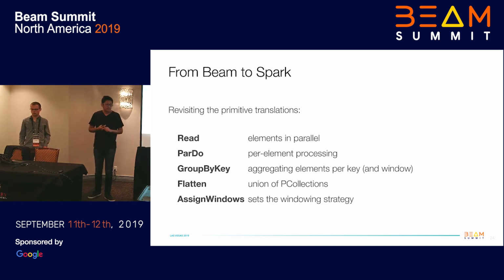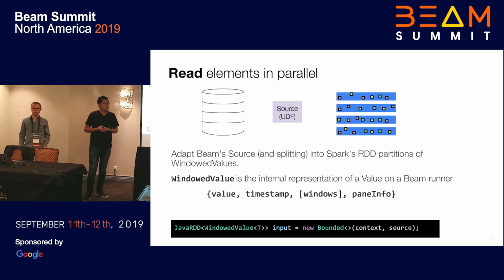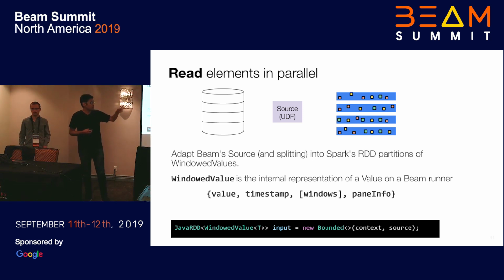So let's revisit the transforms that we said are primitive in the Beam model. We are going to see a little bit of how we get these into Spark in a Spark way. The first one is the read transform. The read transform allows us to read in parallel from different workers and from different partitions. And the most important thing is that this transform is configured with a source. For example, I want to read from, let's say, a distributed file system, so I have a way to do that which I know is going to split correctly. This is all the Beam API that does that.